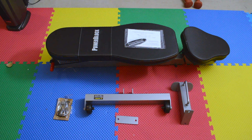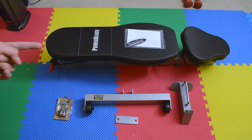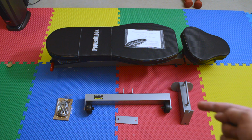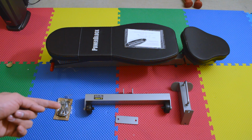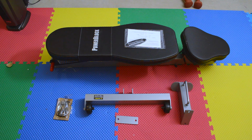Well, the good news is that the majority of the work is already done. The bench itself is pretty much put together. This piece down here are the wheels on one side. There's a handle part over here, some kind of mounting plate, hardware here in the bottom, and then instructions and a PowerBlock logo sticker plate that's on the top there. Let me take a few minutes and I will put it together, and then I'll show you what it looks like.